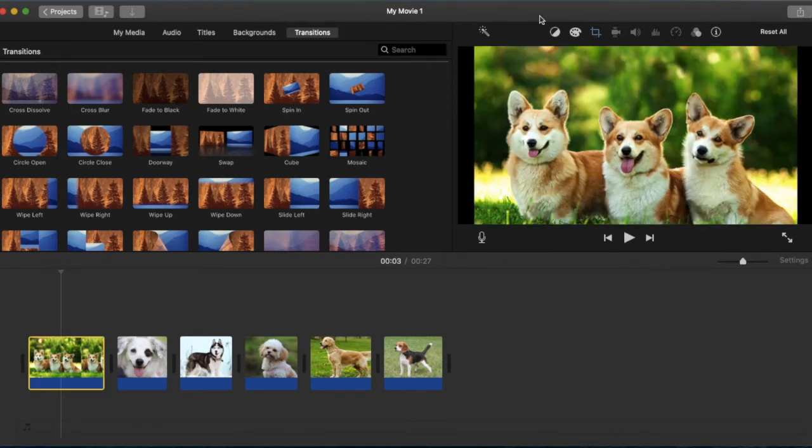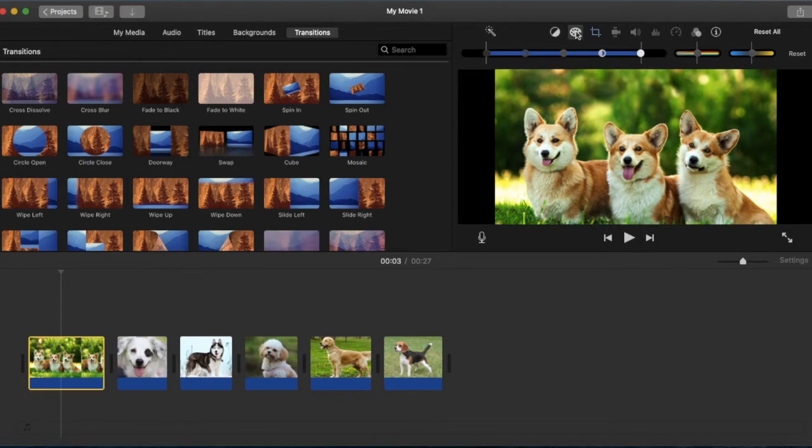There are also a lot of editing options with color correction within iMovie. With a clip selected, if we go up to the second tool with color correction and click that, then you'll be able to adjust the contrast of the photo. For example, this one may look a little too bright. So what you can do is adjust the parameters here and judge by the way it looks, to give it either a darker or brighter appearance.